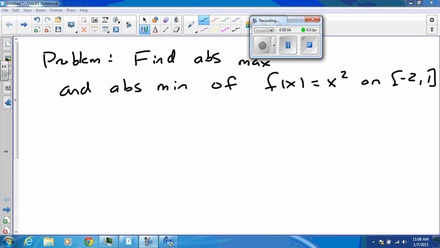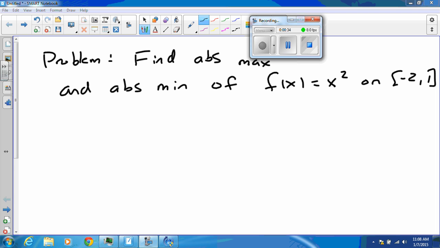All right. So our first approach to this might be to say, well, let me bust out my graphing calculator and I can find the max and min straight off the graph. And there's nothing wrong with that except one small thing, and that is that we know that calculators can lie. Right? So it's possible that I could get a point that is close to, but not exactly equal to the max or the min. And the second is that I can't really justify an answer by saying, well, I looked at the calculator and there it is. That's not really a justification.